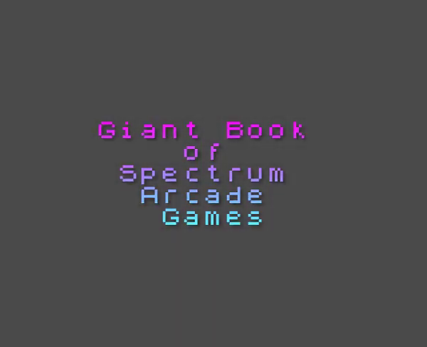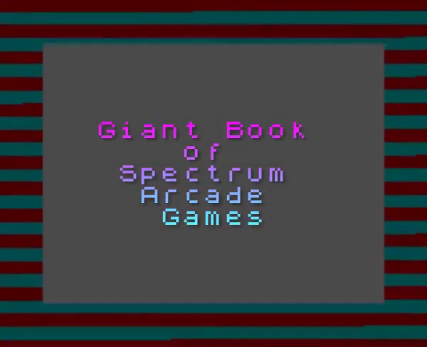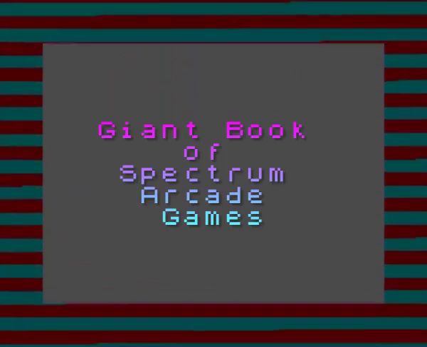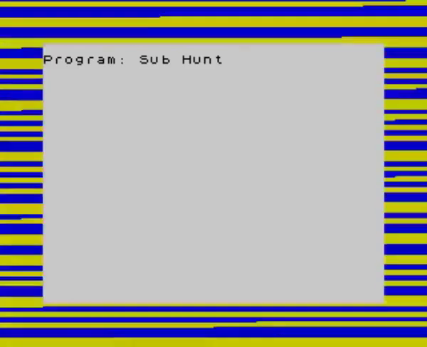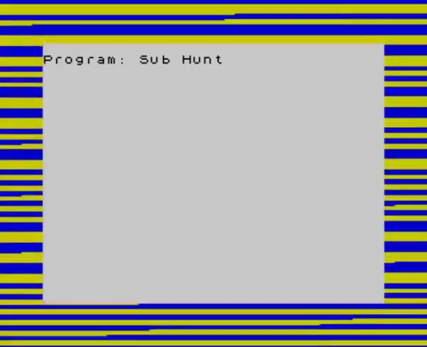This is Sub Hunt from the Giant Book of Spectrum Games. This one is from Andrew Turner, who was born in Liverpool in 1967 and is currently working towards his A-levels in maths, further maths, physics and chemistry. Although that was certainly the case in 1984.